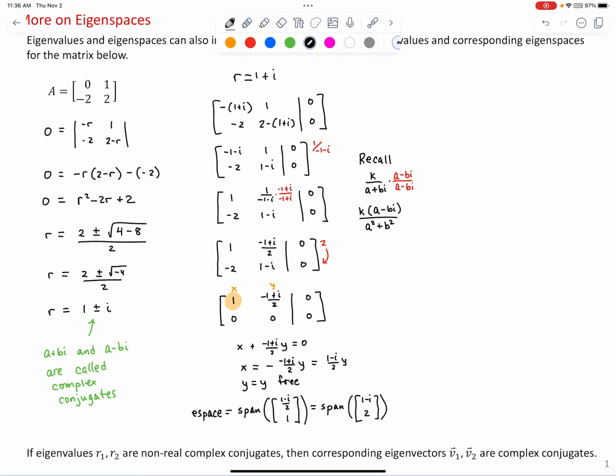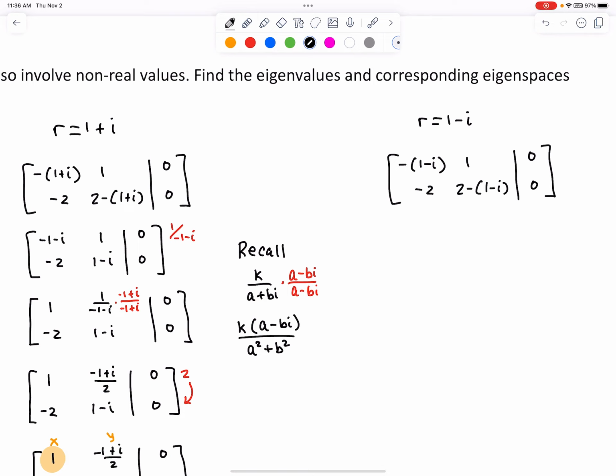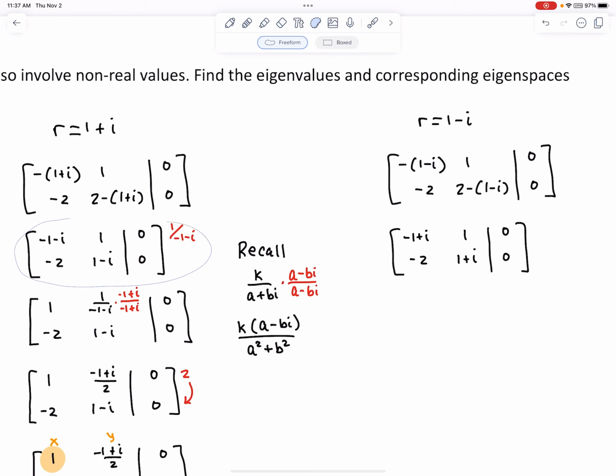Now I'm going to repeat all of this for the second complex eigenvalue, r equals 1 minus i. So we construct our augmented matrix. Now let's simplify the entries, getting this matrix here. You're going to notice as we do this a lot of parallels with the work we did over here with 1 plus i. The entries we're seeing over here, the imaginary parts are complex conjugates of each other. So there's i's in these two components along the main diagonal, and over here we have the same main diagonal except they're complex conjugates, where the imaginary part is changed sign.